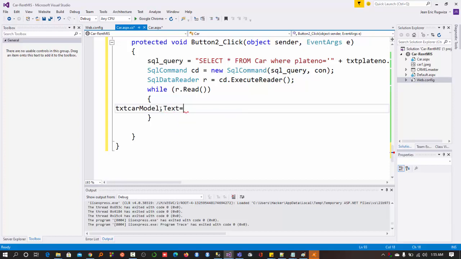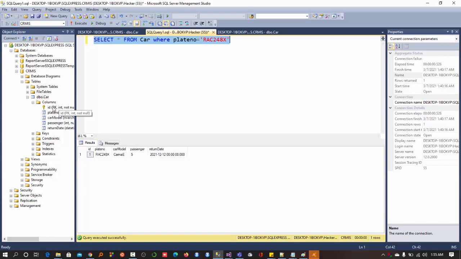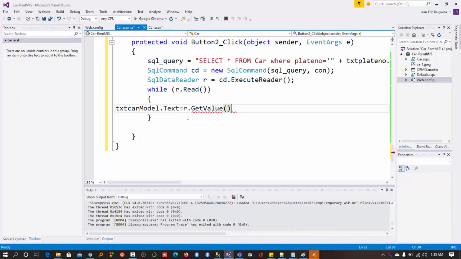So I'm getting the value from the database, and when you go to the database, you need to be sure about when the car model is 0, 1, 2. Car model is 2, passenger 3. Are you getting my point? Yes, I'm sure that you're getting. Okay, this is 3. Then dot to string. Great. So this I am going to copy it.